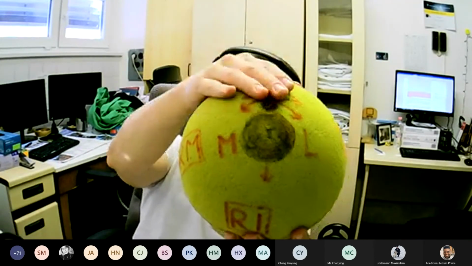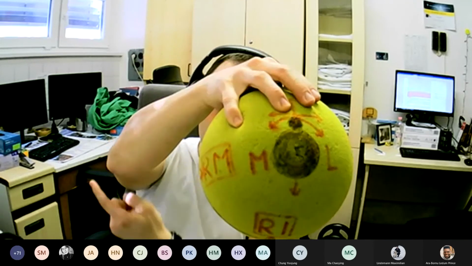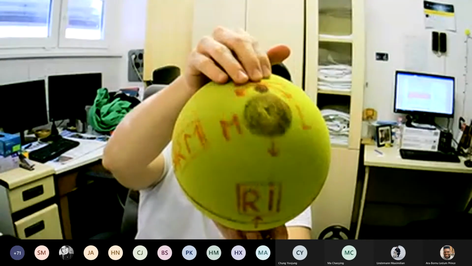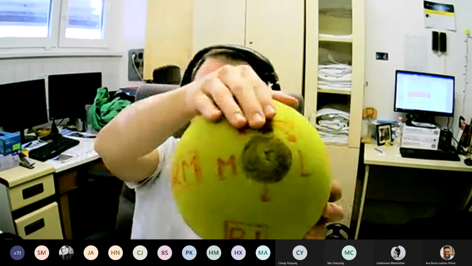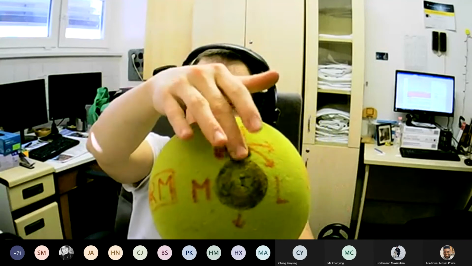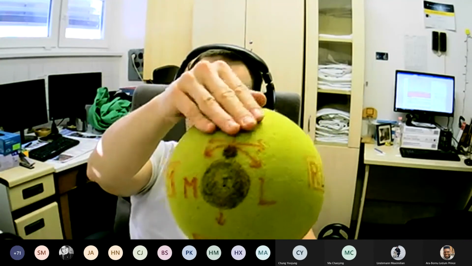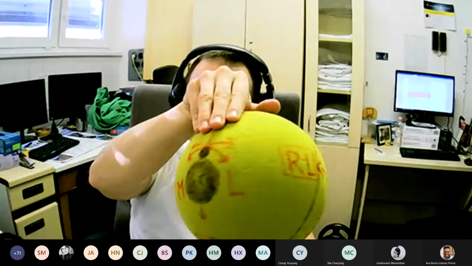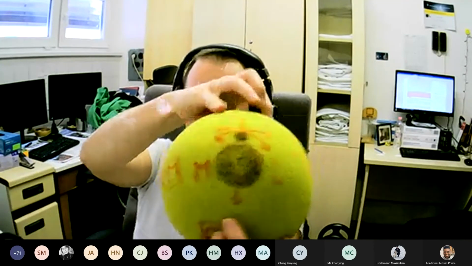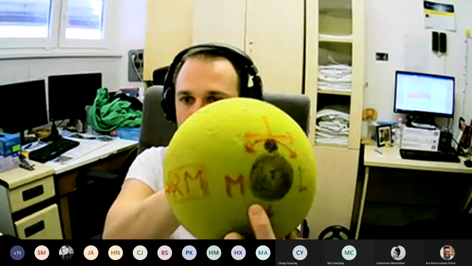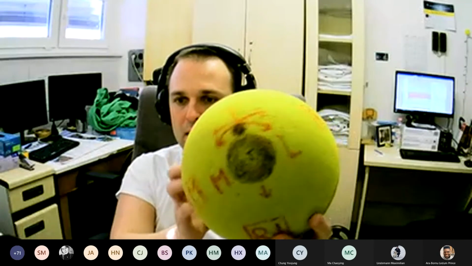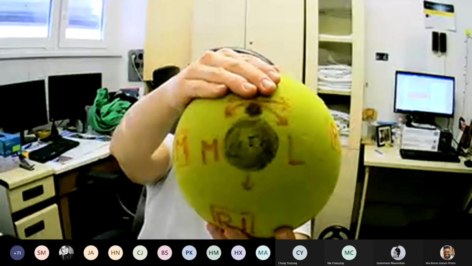Now my arm, forearm and hand are representing the superior rectus muscle. So the insertion is located medially behind the eye. If I am moving this part, then first of all, around a transverse axis, I am producing elevation like that. Around the longitudinal axis, if I am moving this point closer to this point, I am doing an adduction movement. And again, if I am moving this point closer to this around the sagittal axis, I will do rotation of the eye this way. You should clearly see how the point of reference is rotating medially. So that's the medial rotation done by the superior rectus muscle.